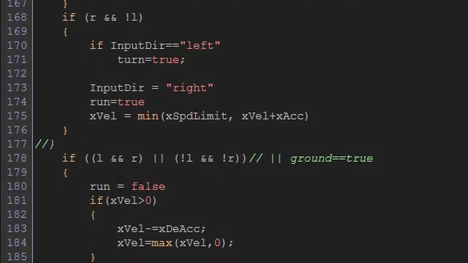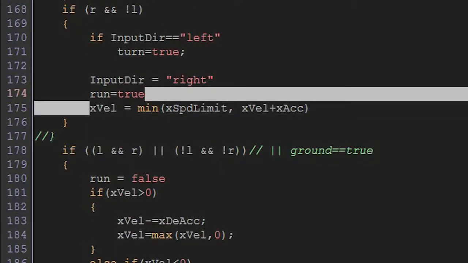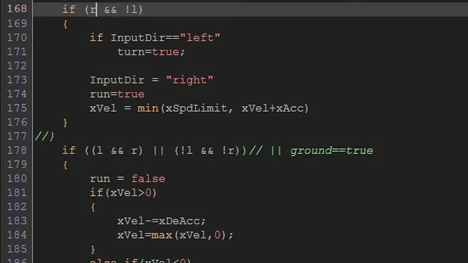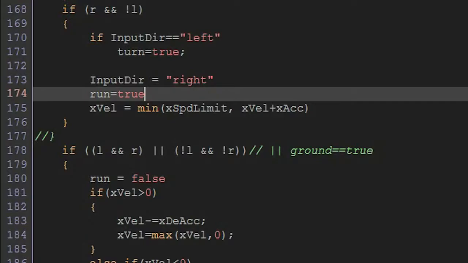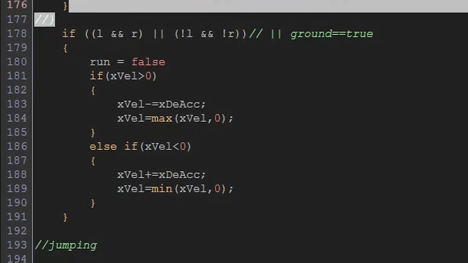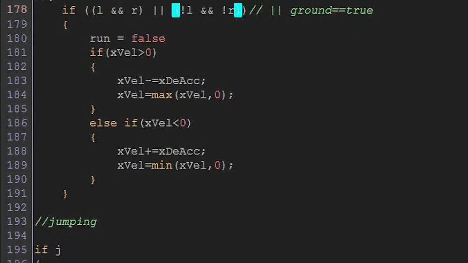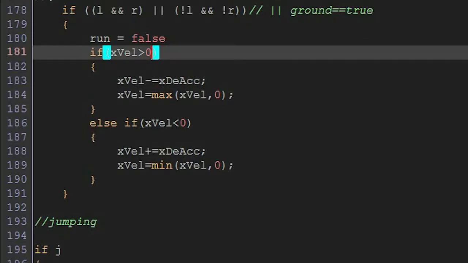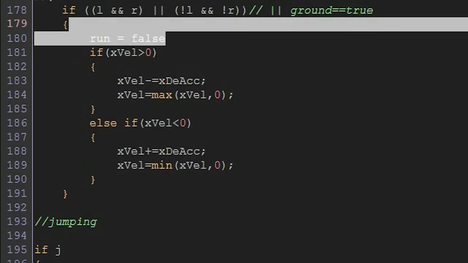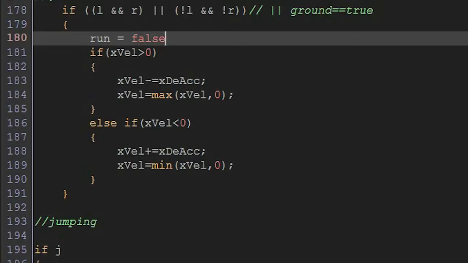And it's the exact same way with pressing right arrow, so that it literally does the opposite, except for applying run animations. And of course we have, if you press neither button and you're in neutral position, or if you manage to press both arrow keys on a keyboard, then you just slow down to a halt. So that's why we set run to false, because we want to make our animation stop playing.